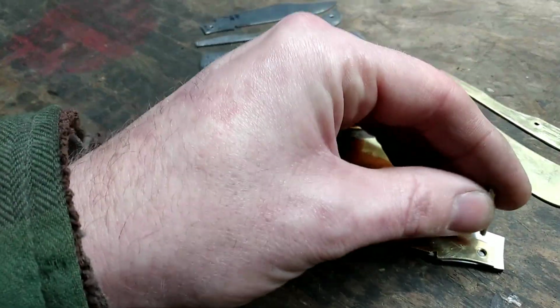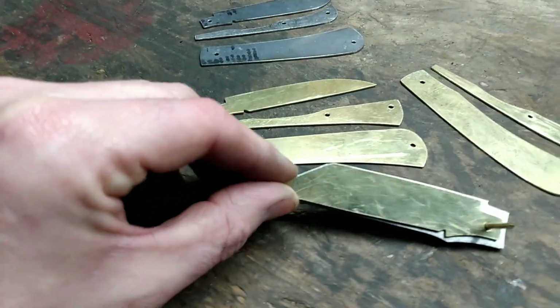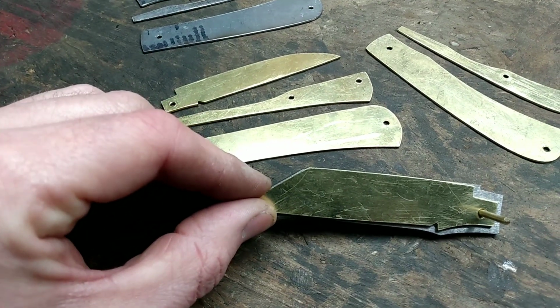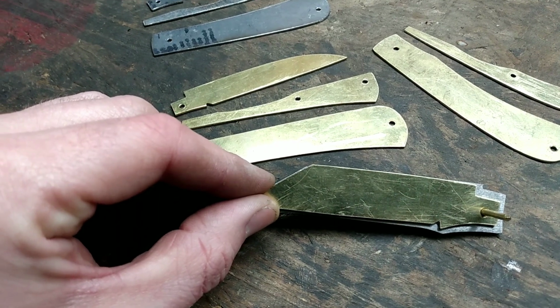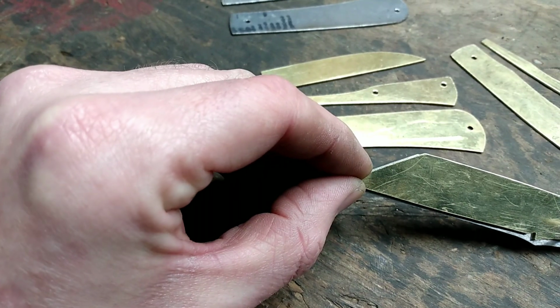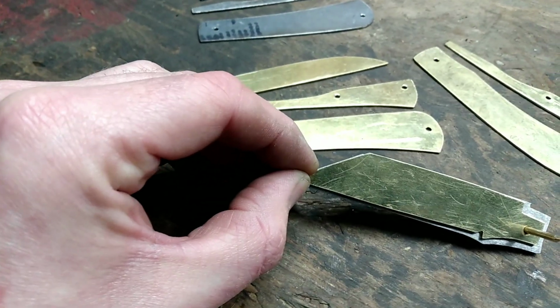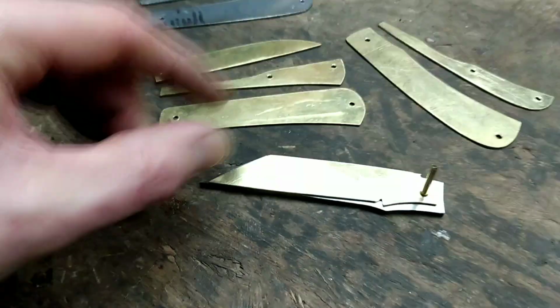Actually, might be better just throw a pin in it. That way it'll hold it, and I'll hold this end. But see, I have the spine of it really, really close to where I want it. I do still have the end here a little proud, which is fine. But I want the spine to be as close as possible.